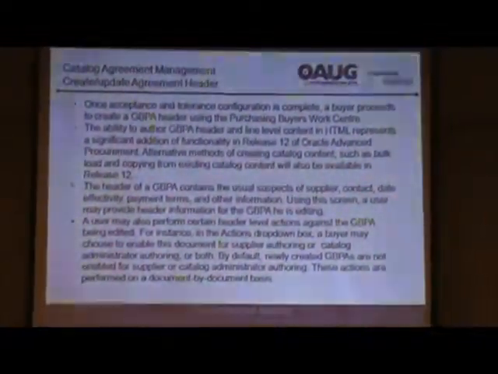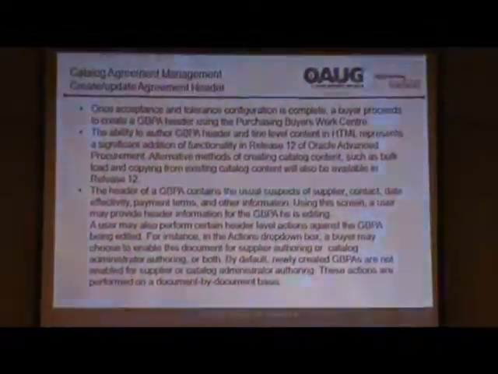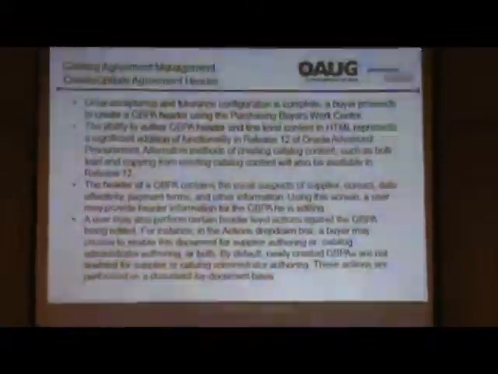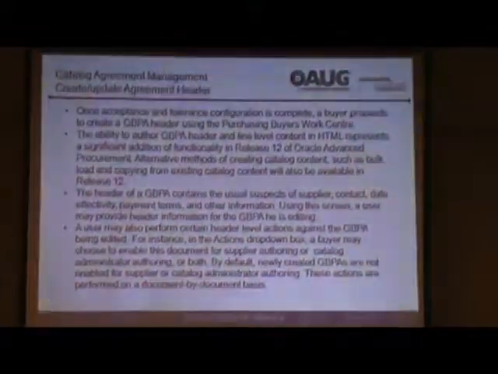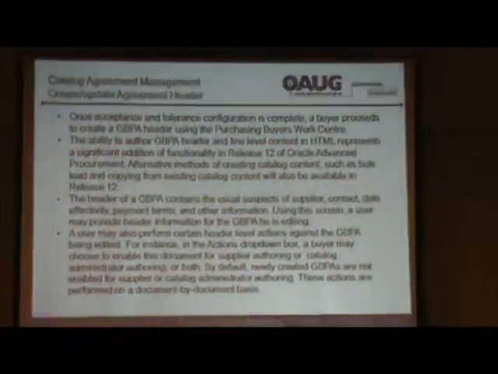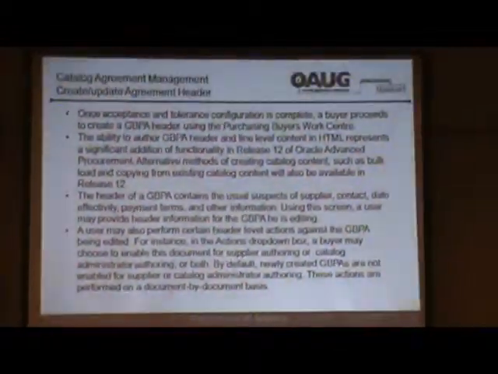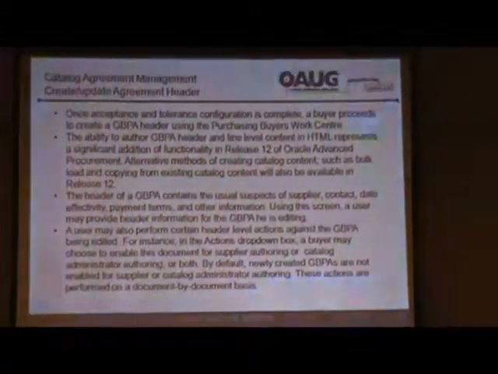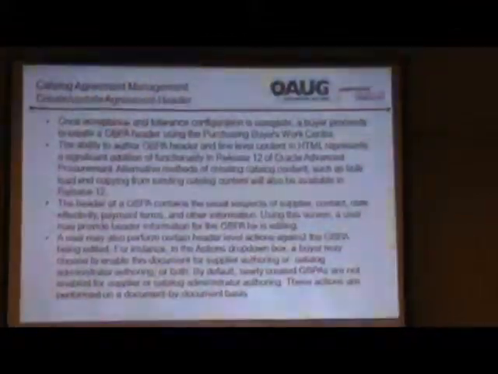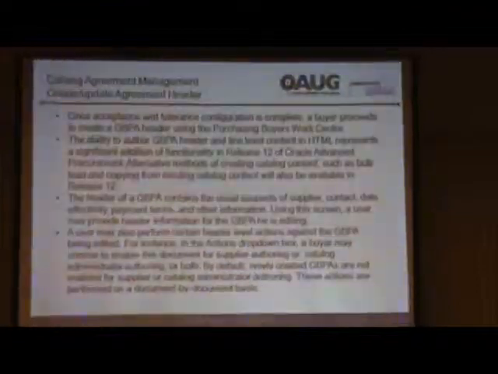In the step where the buyer creates the agreement header, various details such as supplier contact, effectivity dates, payment terms, and other information are needed to create the global blanket purchase agreement header.